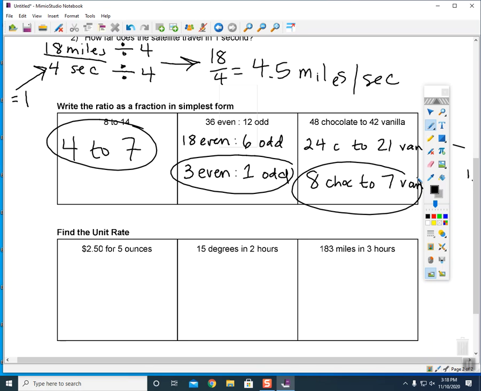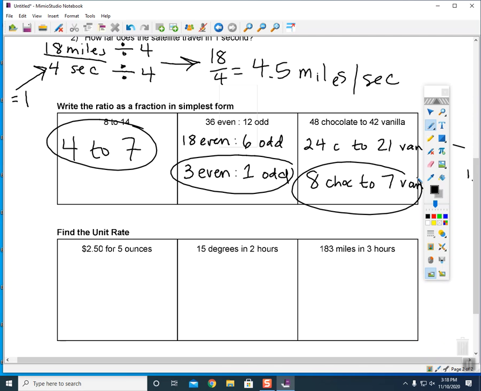I may not have recognized right away, in fact I didn't when I was doing this one, that 6 goes into both of those numbers. I might not look at it and be like, oh yeah, I know that 6 goes into both of those. The one before this, the 36 even and 12 odd, if I would have thought hard enough, I could have realized that 12 goes into both of those, right? But I didn't at first realize that 6 went into both 48 and 42. And so I think it's best to just take it one step at a time.